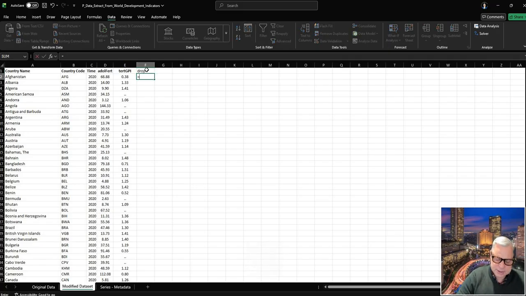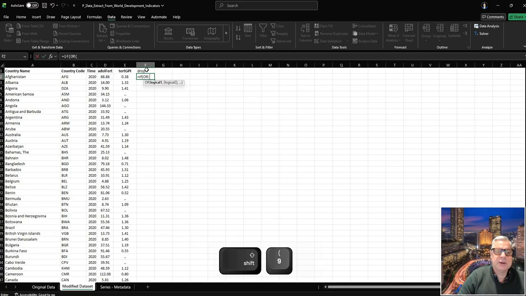Then I tell Excel if either, so OR, if either this cell is equal to 2 dots, or this cell is equal to 2 dots, then comma, give it a 1, comma, otherwise give it a 0.